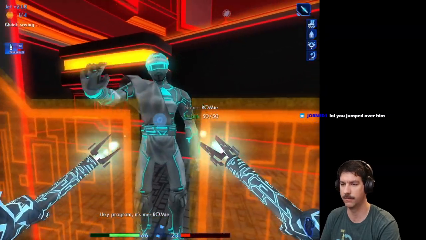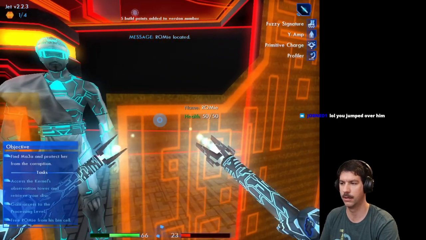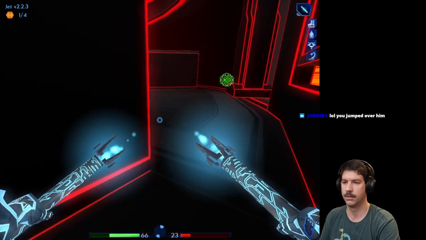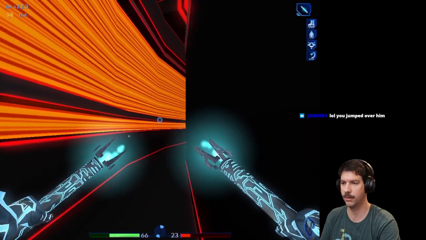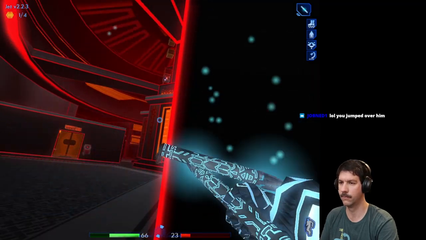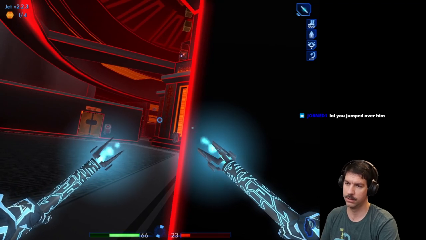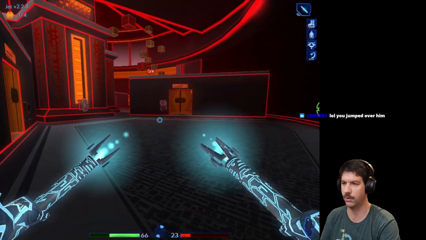Sweet. There's Rami. Program, it's me, Rami. Find the bit that controls this door, and I'll get us out of here. All right. Find the bit. Okay. Did it see me? I hope not. I'm guessing we have to go up. There it goes, okay. Should be safe this way for a little bit, unless there was more than one of them and I never realized.